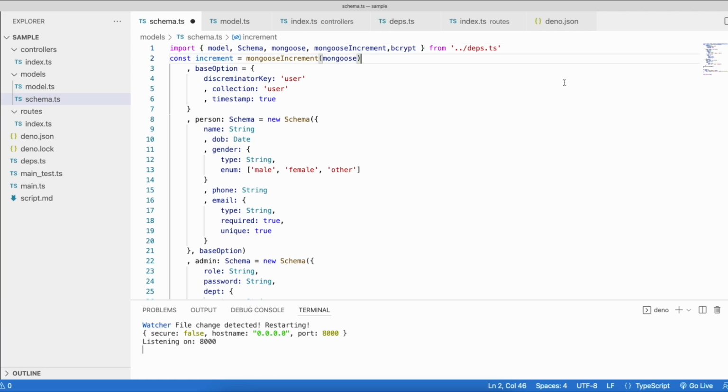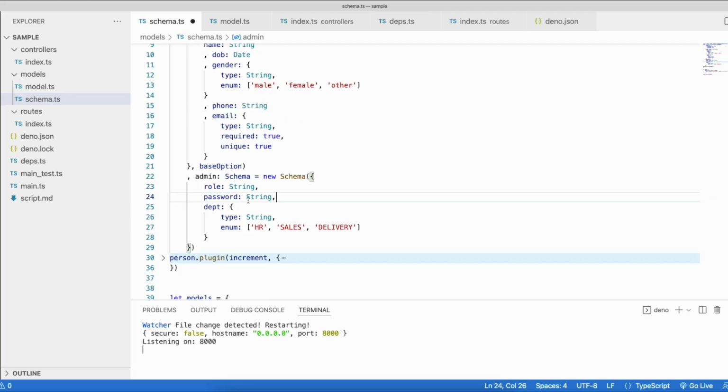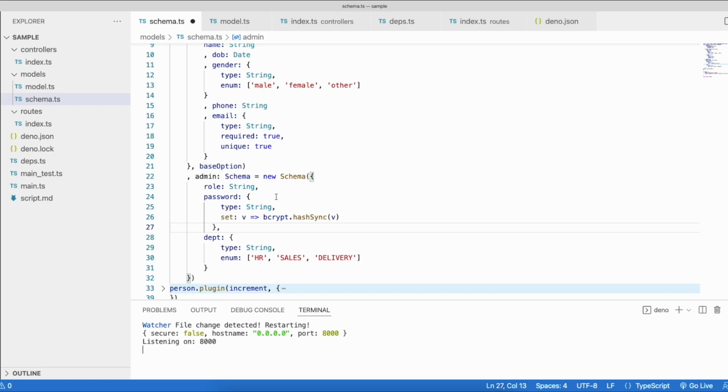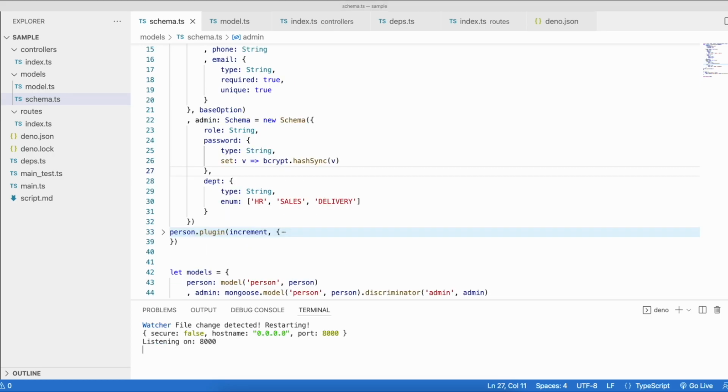Here we are going to use another advanced feature of Mongoose ORM, getters and setters. Let's create a setter for the password attribute in the admin schema, which will hash the password before storing it into the database. One thing to note here is we are using the hashSync method of bcrypt to avoid resolving a promise inside the setter method, which is okay in this case because the payload for this object isn't big and can be processed quickly. However, for bigger payloads, it is always better to use the async method.